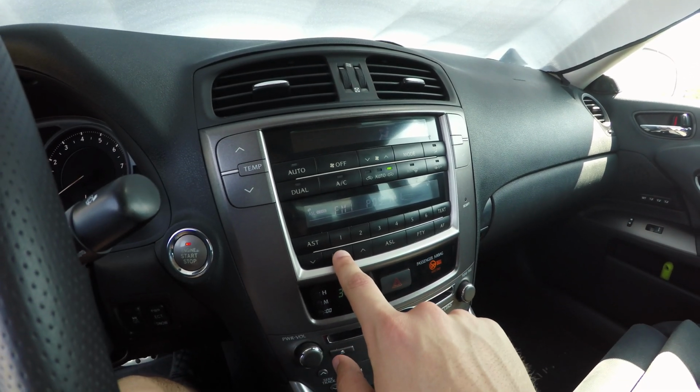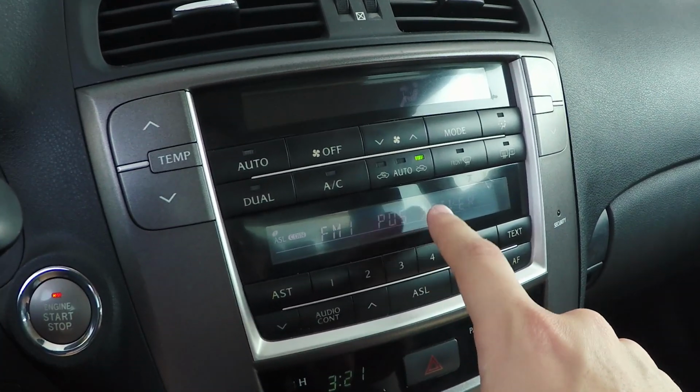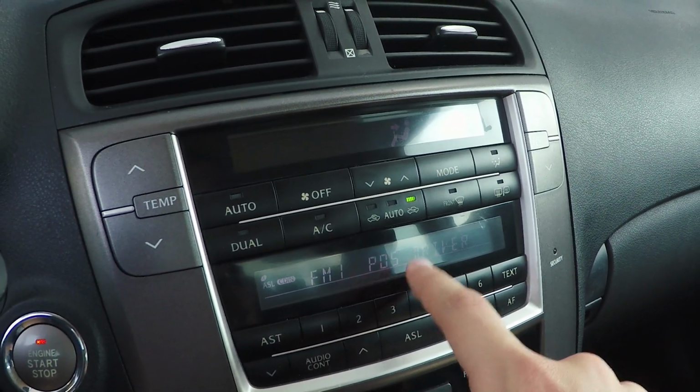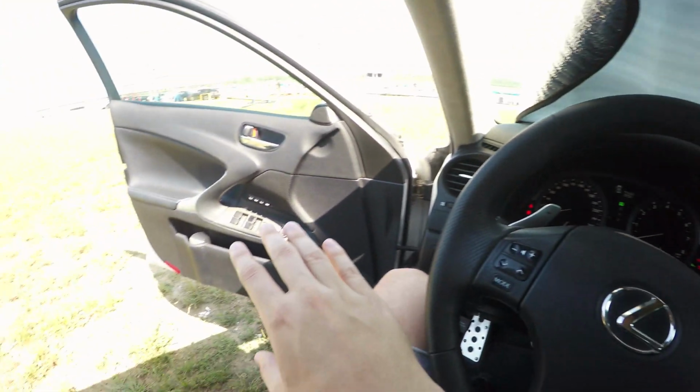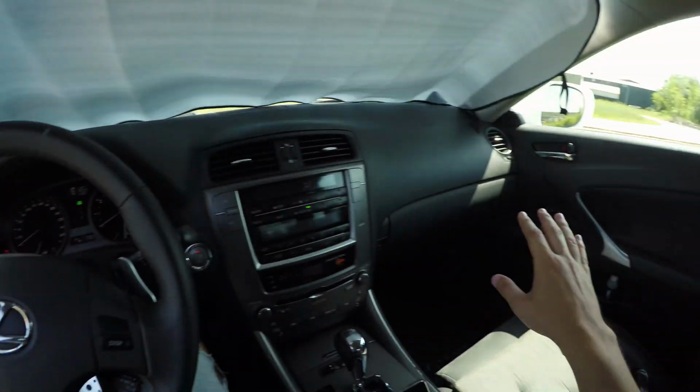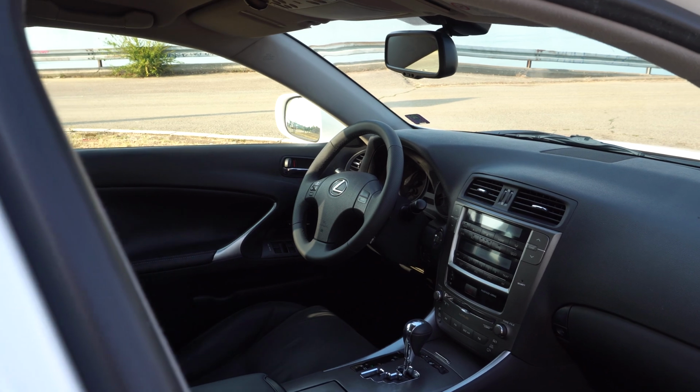But what is special is that with this first one, you can change the speakers to specifically suit the driver, which means lowering the speakers that are close to you and increasing the speakers that are a bit away from you. It's a really good feature to balance the speakers to suit just you. And yeah, I tried that and it actually makes a difference, and it's a really cool feature.